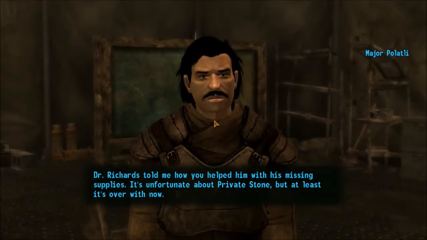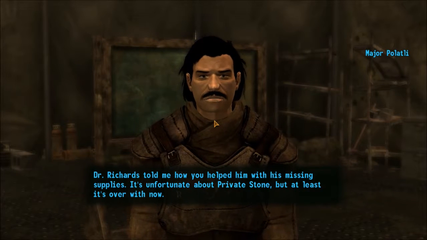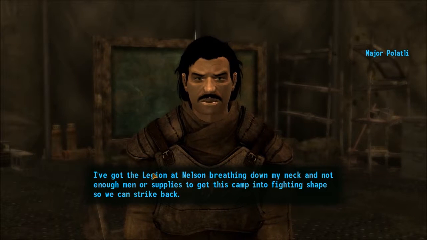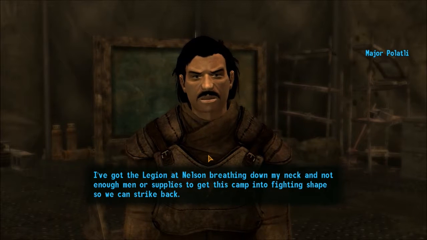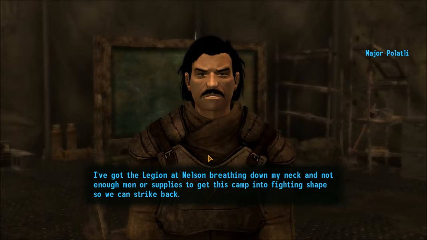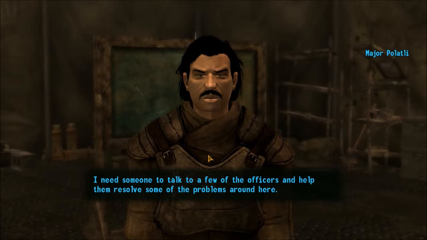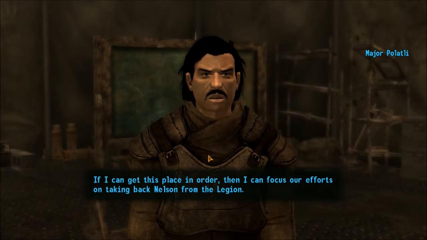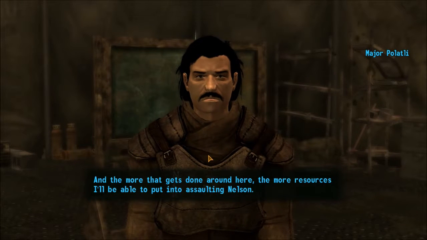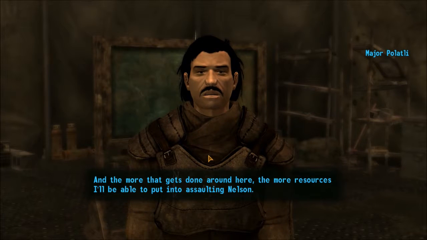Dr. Richards told me how you helped him with his missing supplies. It's unfortunate about Private Stone, but at least it's over with now. I've got the Legion at Nelson breathing down my neck and not enough men or supplies to get this camp into fighting shape so we can strike back. I need someone to talk to a few of the officers and help them resolve some of the problems around here. If I can get this place in order, then I can focus our efforts on taking back Nelson from the Legion. And the more that gets done around here, the more resources I'll be able to put into assaulting Nelson.